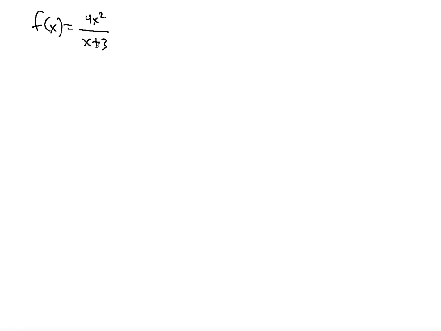So as an improper fraction you will make sure that you divide 4x squared over x plus 3. So improper means that you can obtain a quotient and you can obtain a remainder which will be divided by the divisor. So let's use long division to divide 4x squared divided by x plus 3. I'm going to show you why we're going to use long division to find oblique or slant asymptotes.